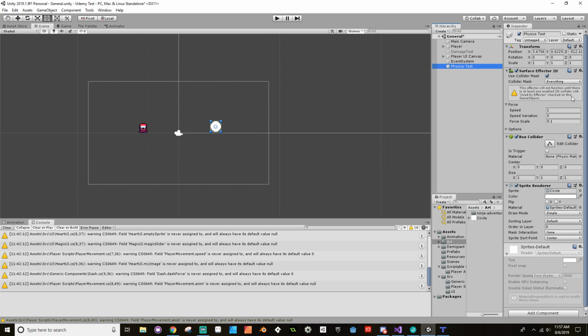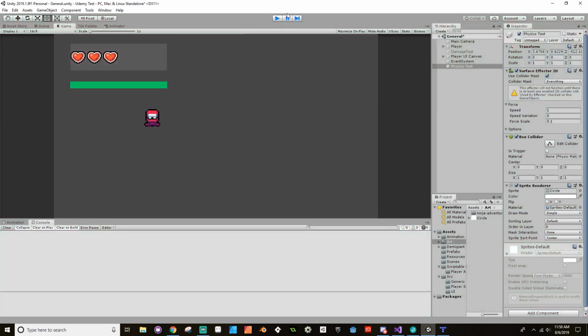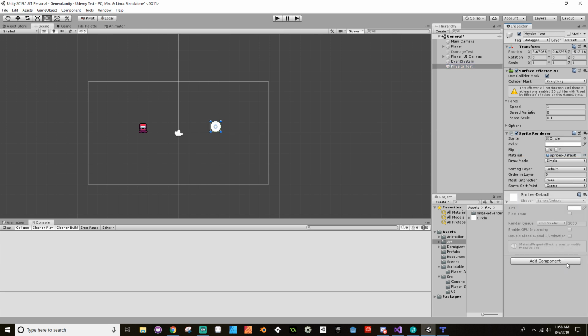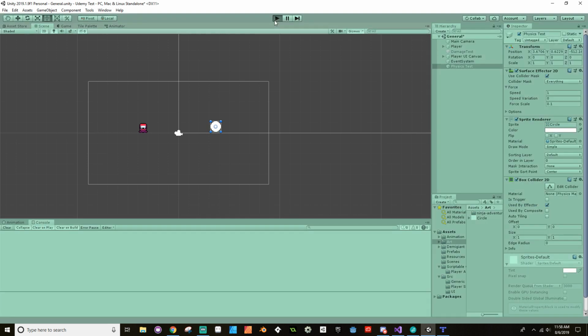So this effector, yeah, let's leave it with everything. So currently our speed is... Oh, used by effector. Oh, because I added an actual box collider, not a box collider 2D. And then this needs to be used by effector. That's why it disappeared when I hit play.